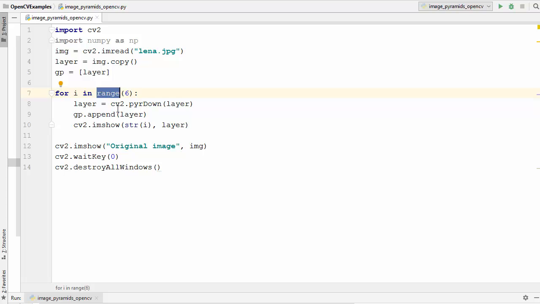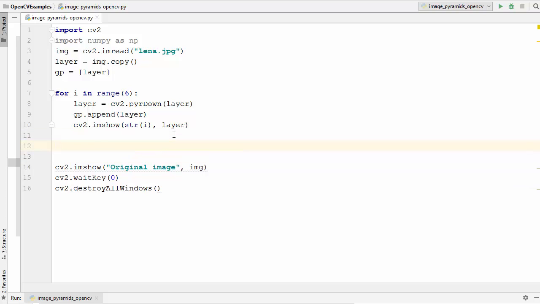Let's say we have 6 images or 5 images using this for loop. Because we have appended each and every image to this list, we have all the images inside this list, so we can just get the last image using indexing.